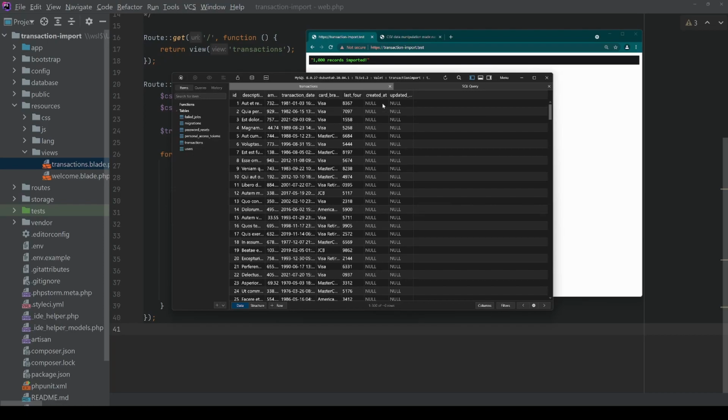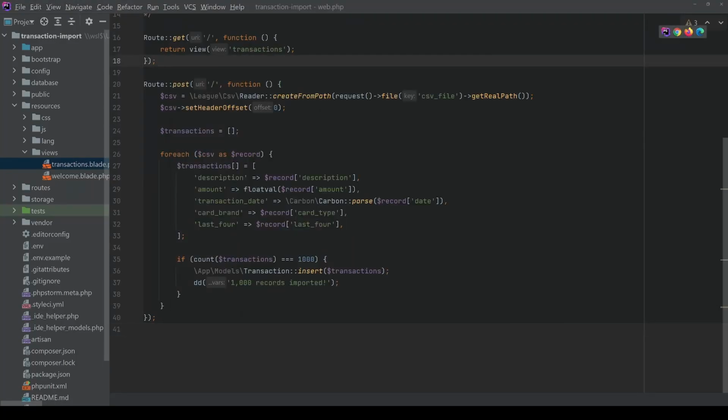But one thing that I do want to note is that the created at and the updated at fields are now null. And that's because when we use the insert method in Laravel, the model events aren't being fired.